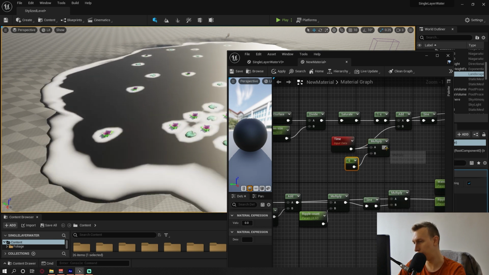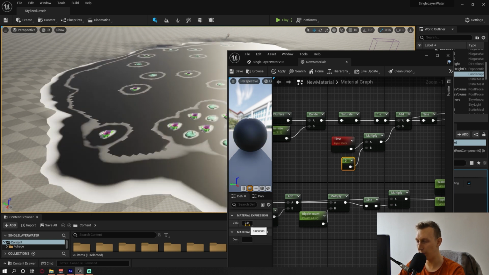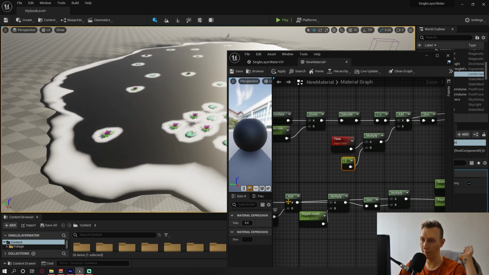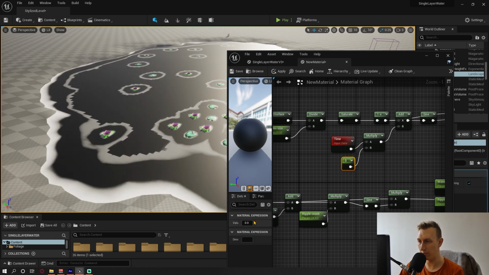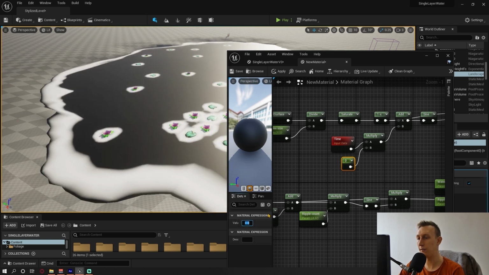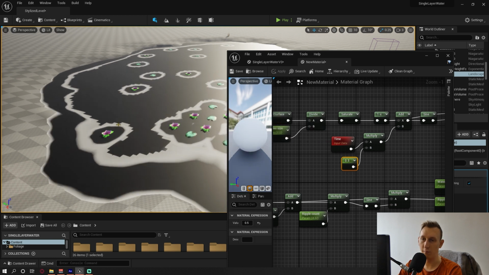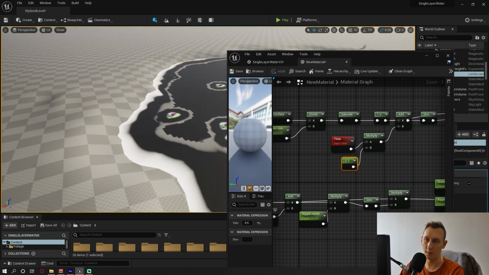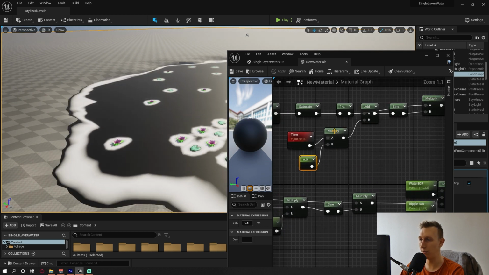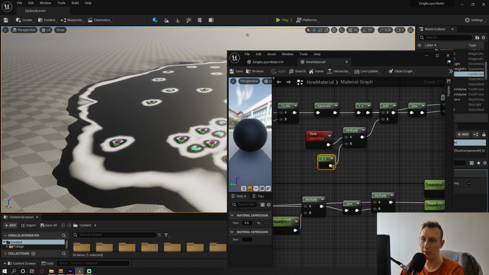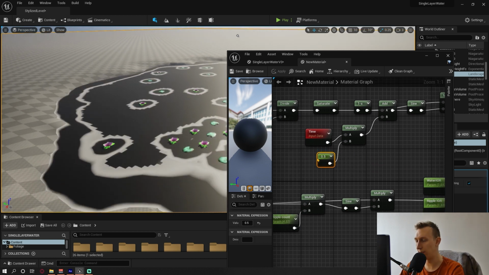I think it's better this way, because if you multiply time by a number, the value here must be minimum 0 and maximum 1. So if you divide the time by 0.5, then it's going to be 2 times slower. You can just use a divide node, but you then have to use higher numbers. I just don't like that.